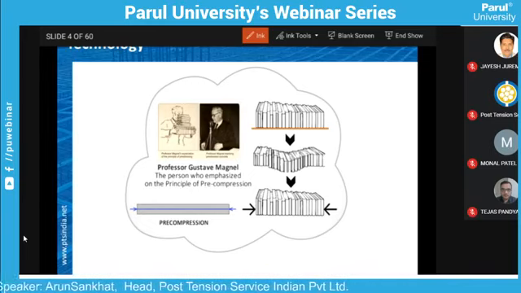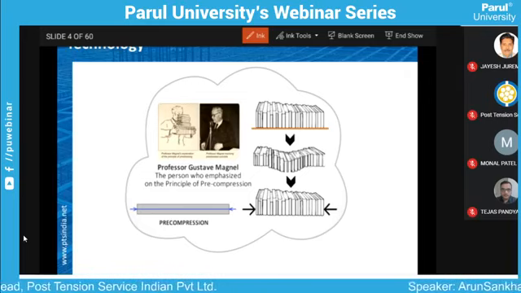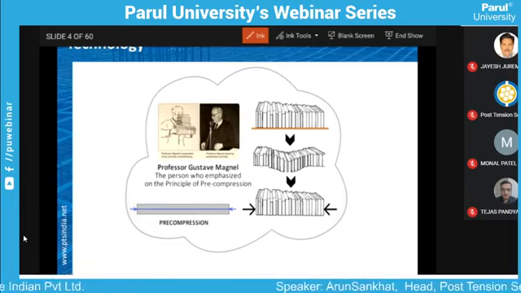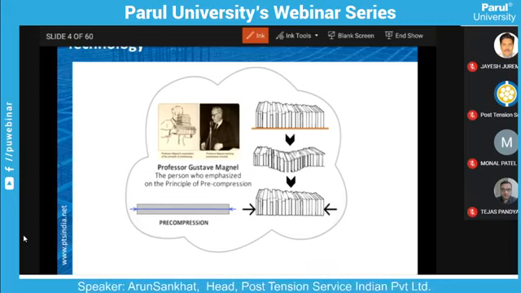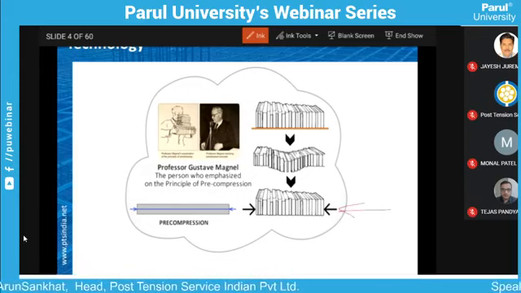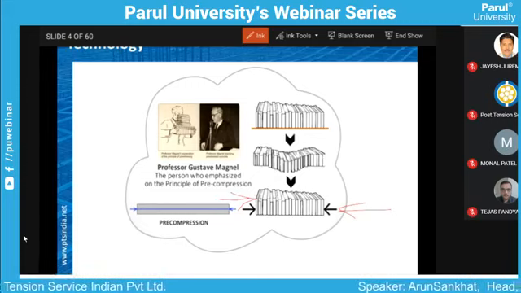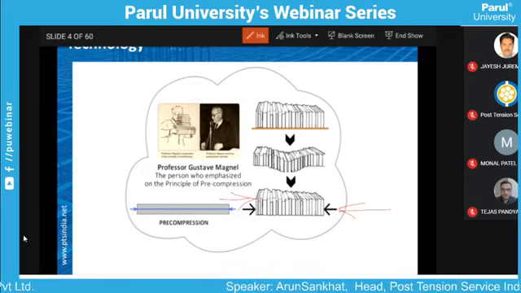You have a rack of books, and if you just remove the rack or support, what will happen? The books will fall down, right? You cannot hold the books without the rack. But there is another mechanism by which you can again hold the stack of books, by having enough compression forces in both directions, from here and here. You can again hold the books, and this is nothing but pre-compression. It is helping to a good extent in a pre-compressed member, or you can say pre-stressed member.